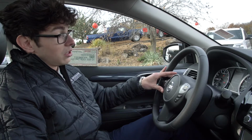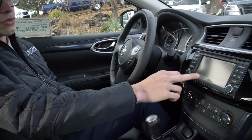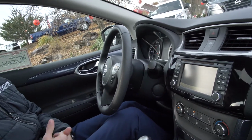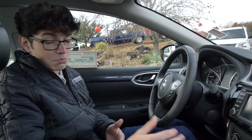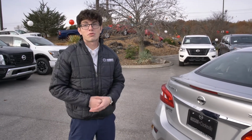Now, if you click through this display a little bit more, you can see that we do have some driving aids as well. This vehicle is also equipped with blind spot monitoring and rear automatic braking. So if you actually look at the backup camera going into reverse, we've got those hash marks going up the side. That shows you exactly how close or far away to things you are whenever you're in reverse. Keeps you from putting some accidental dents in the back bumper. Speaking of back, let's go ahead and go check out the cargo space, and then we can take this thing for a quick drive.